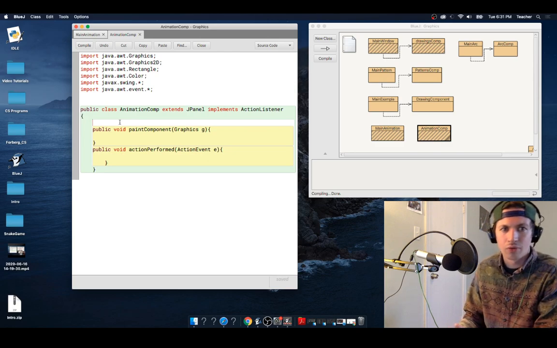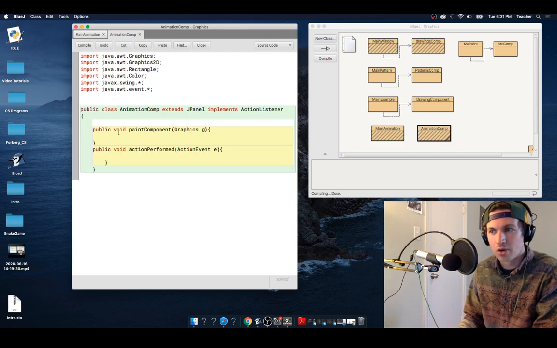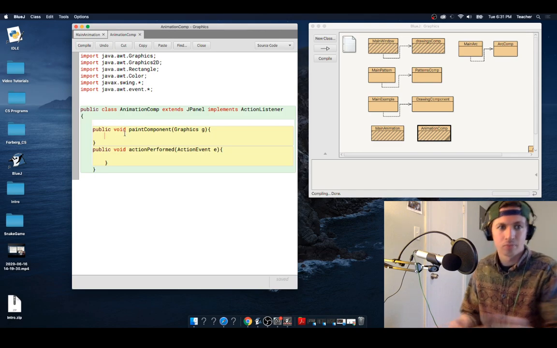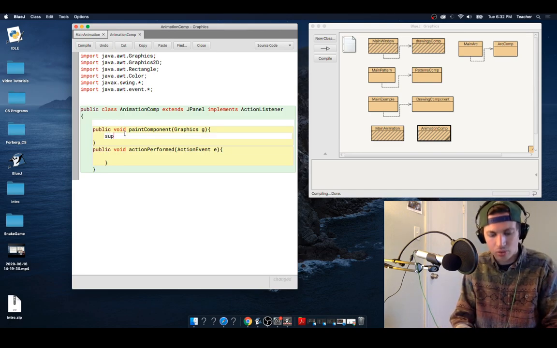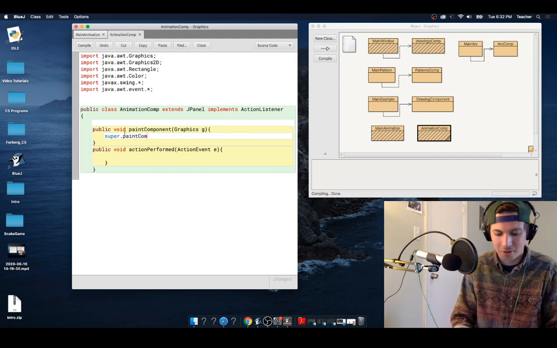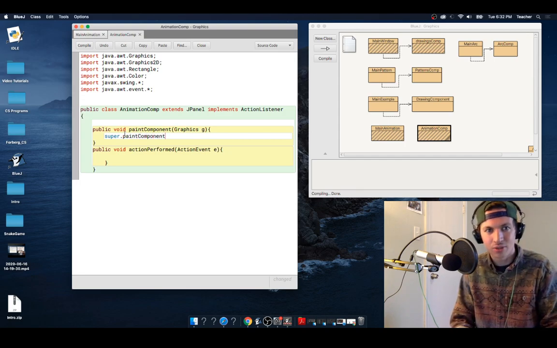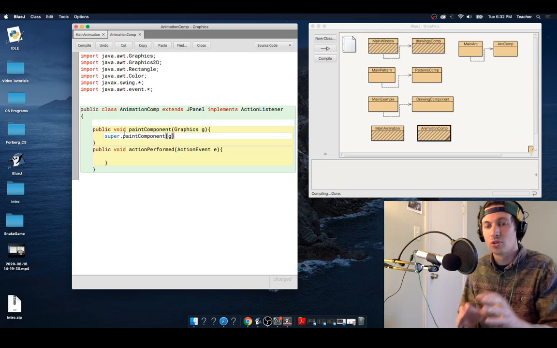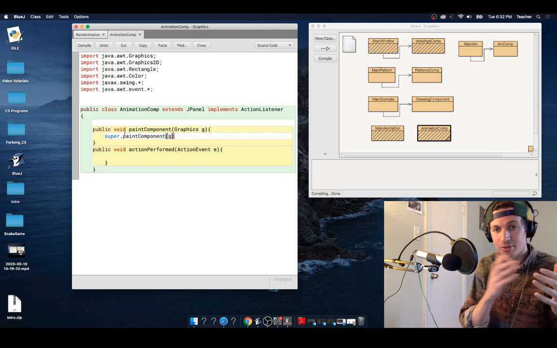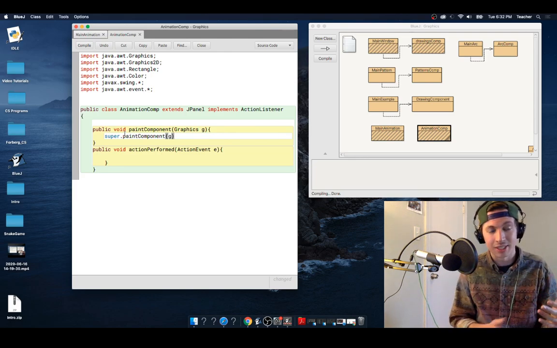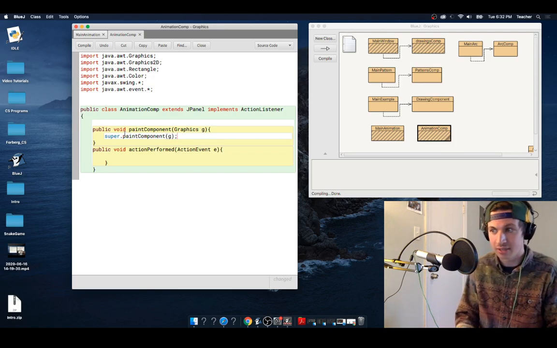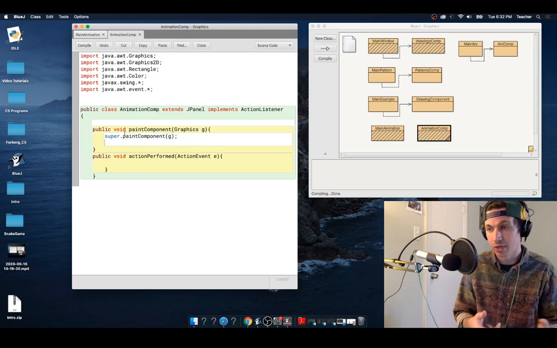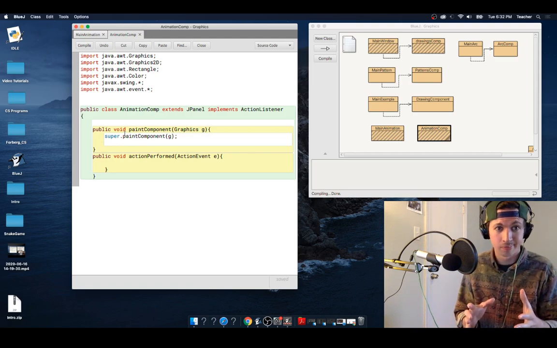We are going to first set up our void paintComponent. We are going to use a new tool right here that is called a super. I know, pretty cool, right? super.paintComponent. This is used when you're not using a background or anything like that, because you are going to draw your object first and everything else is secondary. So what we're going to use is this object that moves around, and we want that to be the one that we continue to draw over and over again. That is our most important.